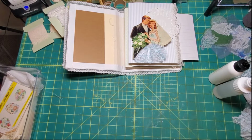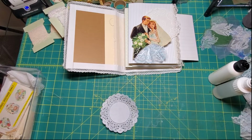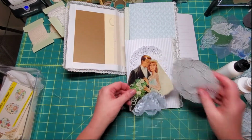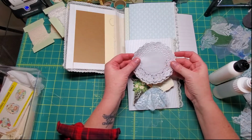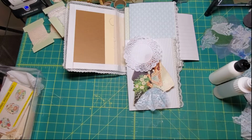Oh, I just dumped them all on the ground. Just looking to see what other ones I have in here. This one might be prettier. Oh, he's singing again. Oh, my word. Yeah, this one's slightly small. Well, I guess it's not. I like it better, though. This one's a prettier lace, but that one works better for me.